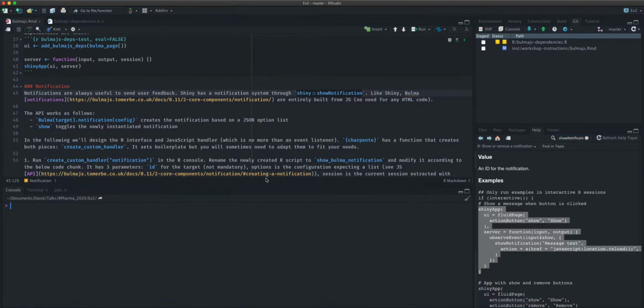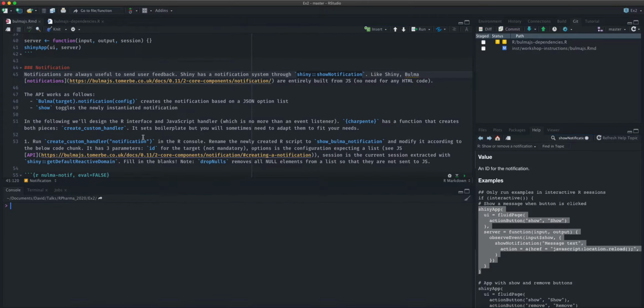What do we need to do in our package? So we have to first create the notification handler to send a message, if you remember, from R to JavaScript. And this message will contain the notification configuration, meaning the notification body contents, whether it can be dismissed, the color, and many more parameters. And on the JavaScript side, you need a receptor for that message. So it will be the Shiny add custom message handler.